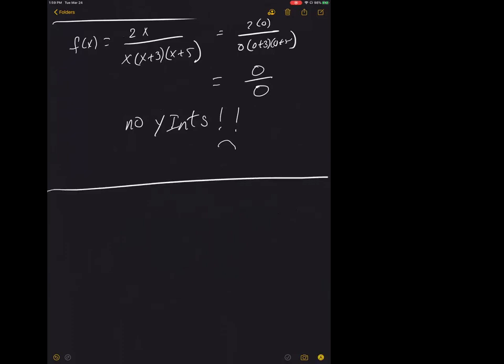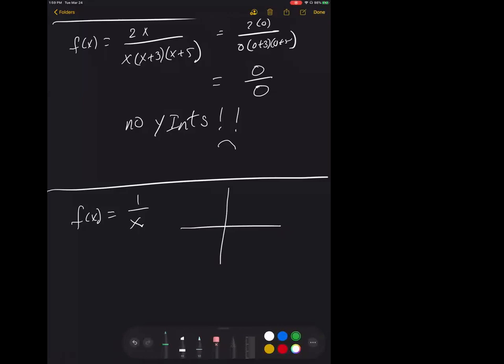The other one right here is when you have your 1 over x function, the reciprocal function. f of x equals 1 over x. The graph of 1 over x is the one that has a vertical asymptote at x equals 0 and a horizontal asymptote at y equals 0, with the graph of the function being 2 boomerangs. You are required to understand the shifting of this graph.